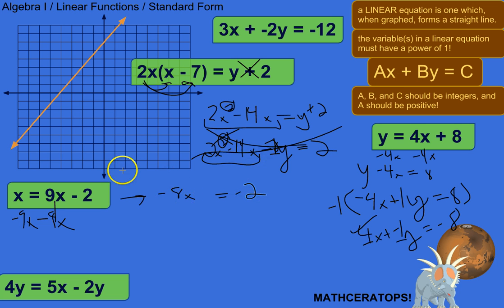Now, where's my y? I don't have a y. But, not to panic. No y being there is the same thing as plus 0y. 0y is 0. Negative 8x plus 0 is just negative 8x. So we can totally fake it out and make it look like the standard form. That's fine. You can have 0 for a coefficient for b, or for a for that matter. Either way, you can have zeros.